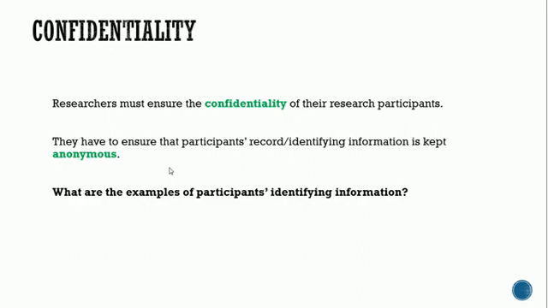Another identifying information can be institutions, universities, and high schools, the names of the institutions. For example, I do not use real names, I already use pseudonyms, but I state explicitly the institution in which I do the research. It may protect the participants' confidentiality, but it may not protect the institution's confidentiality. And it may do harm to the institution's name in one way or another. So it's better for us as researchers to keep the confidentiality of participants and all the related parties that may be affected by the results of our study.